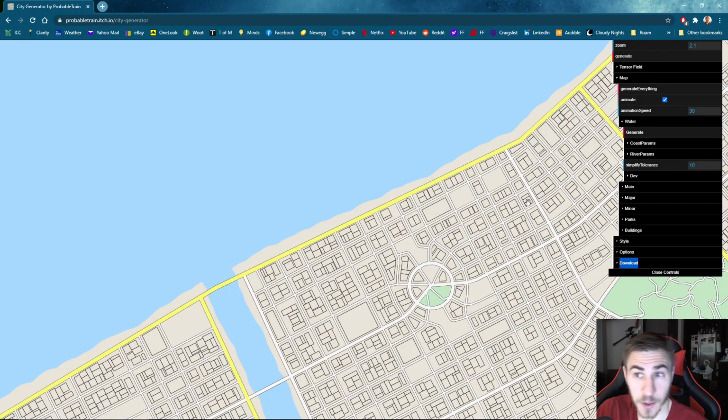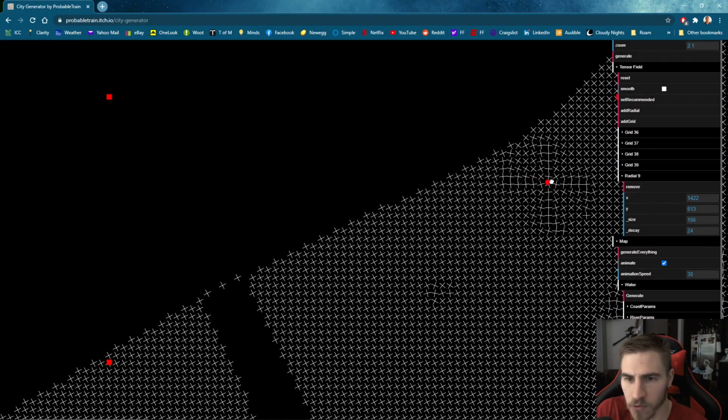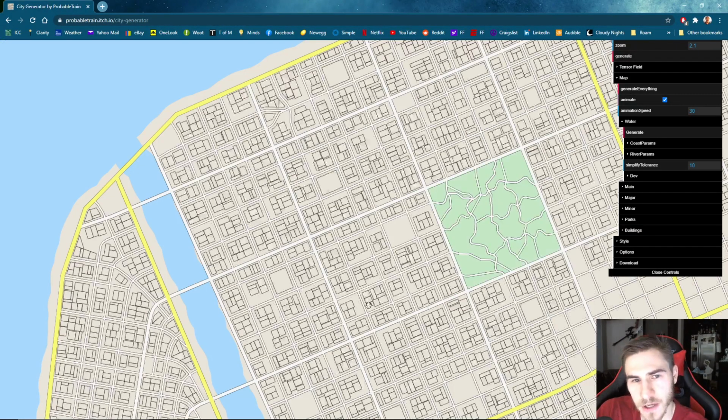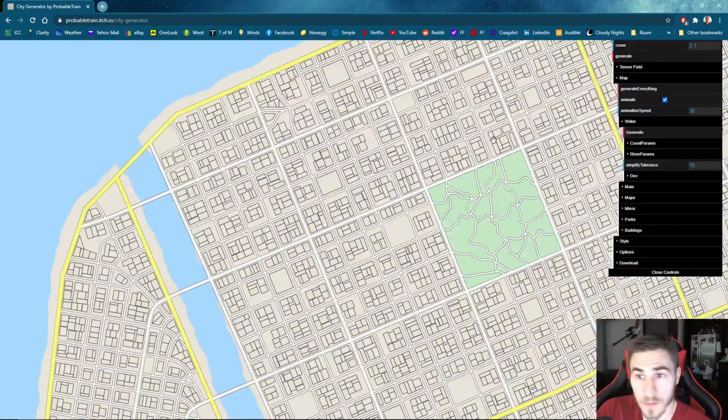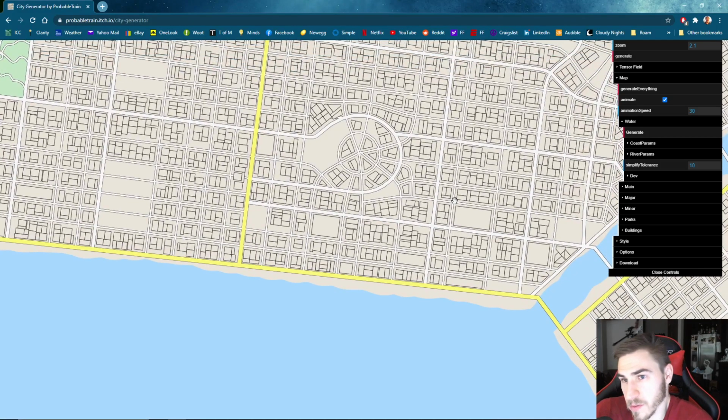Judging by the new map, I still haven't found a way to update the current map. If I go back to the tensor field here and move this point, I'm not sure how I can actually update this location, because if I go to generate again, of course, I'm going to get a new map. Now, please let me know in the comment section below if you discover this. It's not something I've been able to figure out myself. That's just unfortunate, and that's kind of the way it is. But we're going to be okay with that.